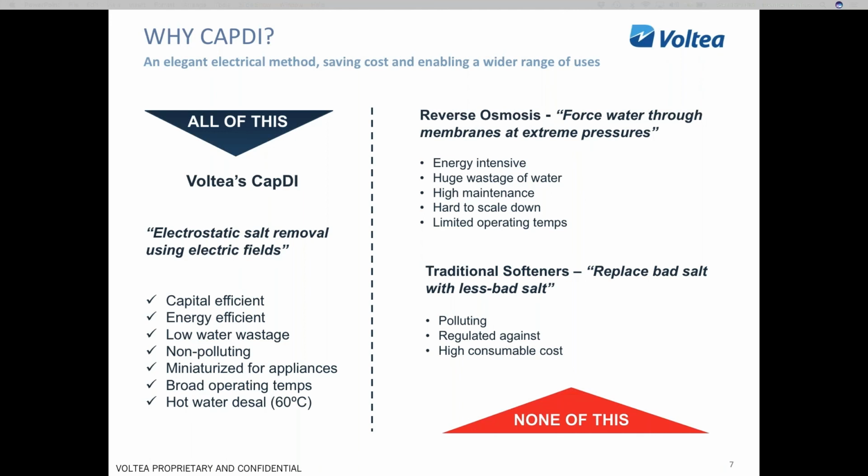It doesn't require any kind of chemicals or salt. So when you think about the technology as a water softener, you don't have to add non-native salt to get it to function like you do with a traditional ion exchange-based water softener, but you also don't have to use harsh chemicals in order to clean it and return it to a normal operating condition in the event that there's an upset. And so there's some very clear benefits compared to traditional DESAL type technologies or water softening technologies.